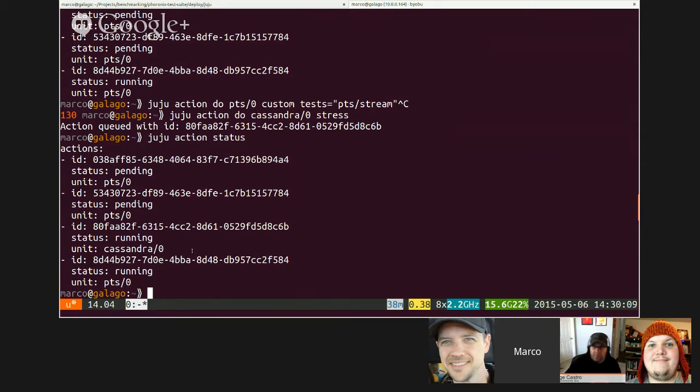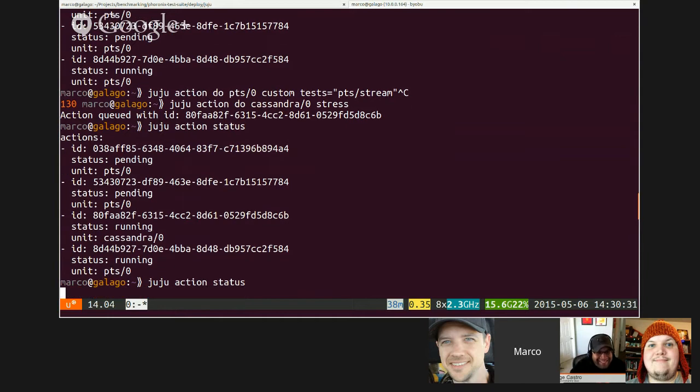In the next versions of Juju, 1.24, 1.25, 1.26, we'll see a lot of revisions to the actions framework now that it's out and publicly available. That was one of the first pieces of feedback we got: I want to run against a service, I want to run against just the leader of a service, and I want to run against a unit. So those kind of things will be coming out. But that was a great question. Okay, so in the meantime, put in a for loop. Yes, so many words.